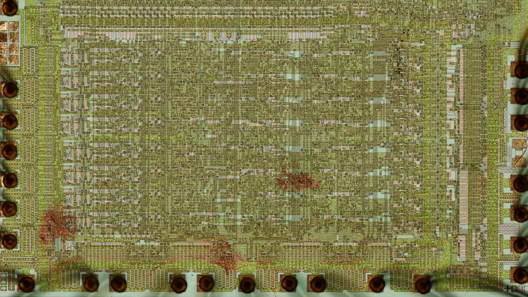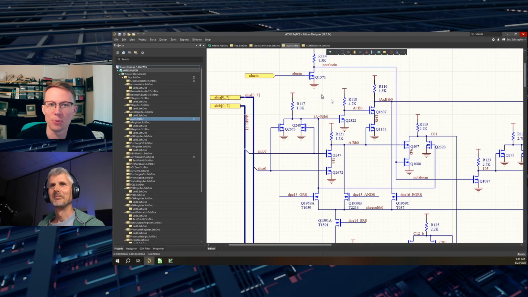Everything was hand optimized and crammed in as tightly as possible, because if you could fit more logic on a chip, then you could potentially make more money from it. The more complex that you could fit into a single device, the more efficient it was. That was kind of the idea there. But the result is that you can't really use that original blueprint as a useful schematic.